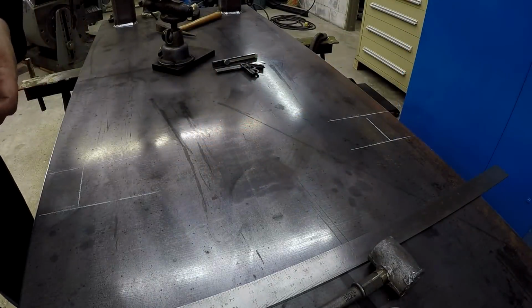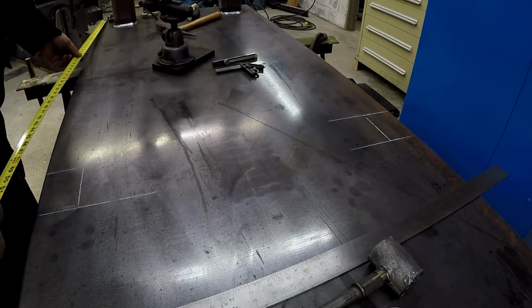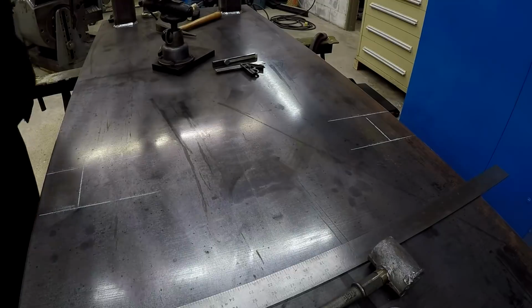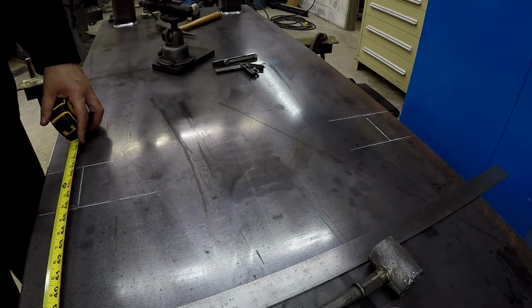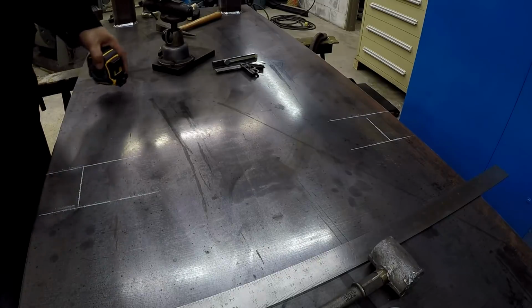All right, we're just getting the center location laid out. I'm making sure that I'm in the center. So 46 to that line. The table's 8 foot long. All right, 46 to that line, and then we're 3 inches off of the end right there.